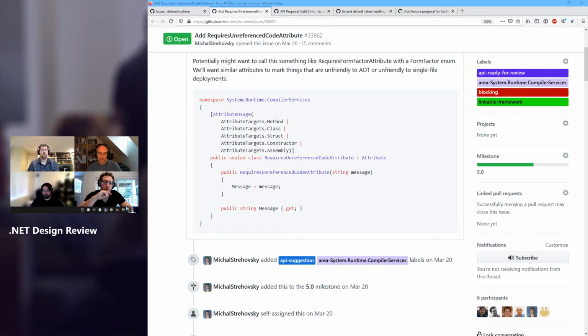Ideally, the message would include some recommendation as to what to do about it, right? Maybe use a different API, maybe use some kind of a code-gen solution. But there will be a lot of cases where there's just no solution. That's also, you know.